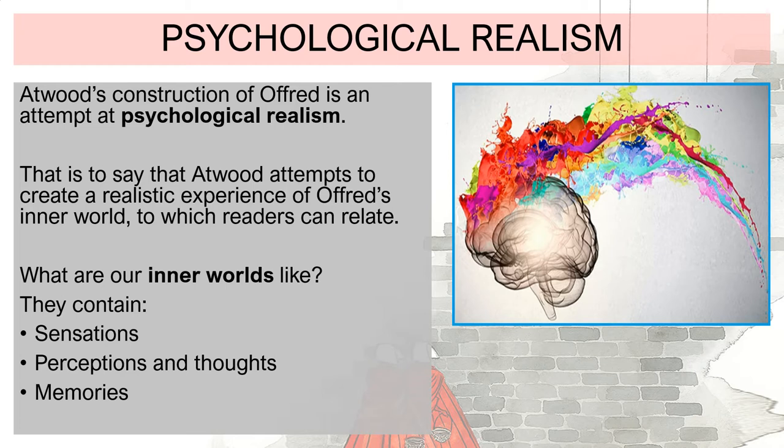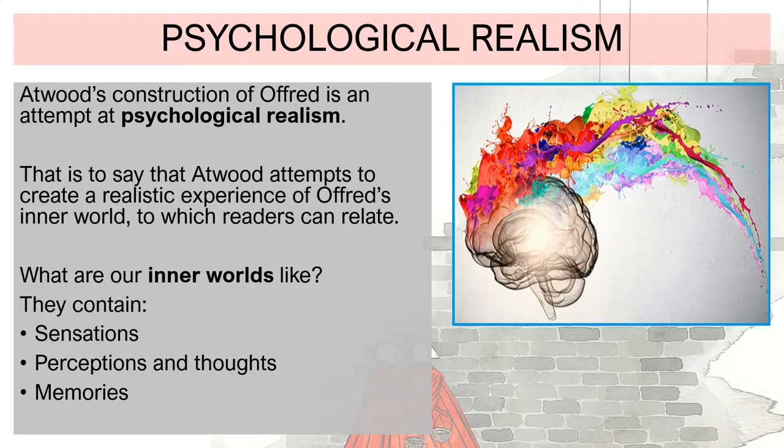What's it like to actually have an inner psychological world? This is what Atwood's trying to create with Offred. She's trying to create something that's entirely believable, a realistic psychology to which we can relate. Offred has to feel like what it's like to be a person. Well, we're kind of asking the question, what is it like to experience things? What are our inner worlds like?